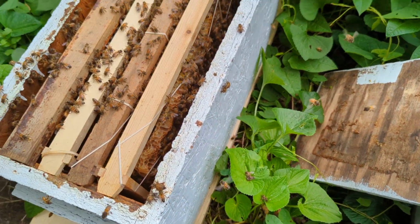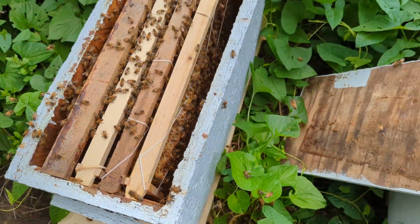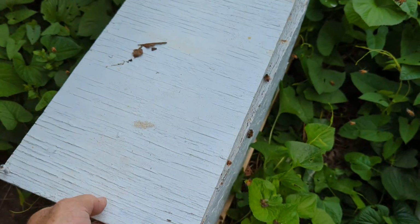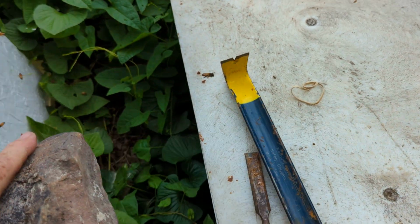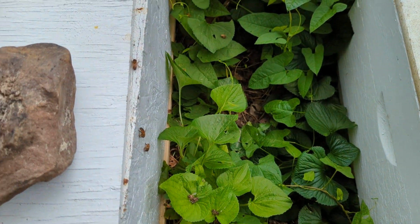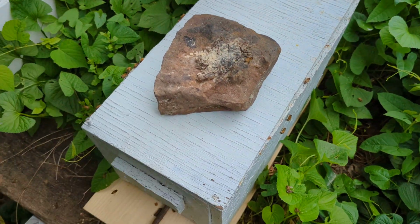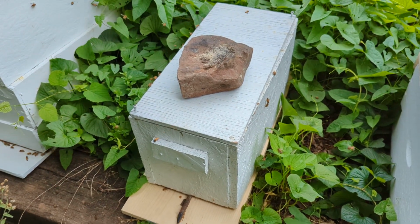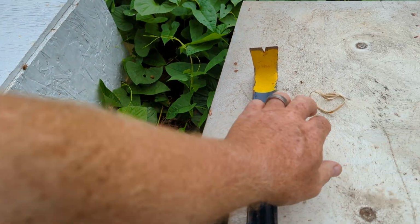Okay, so what else did you notice? I don't have enough frames in this box, so that needs to be taken care of too. But I'm gonna put that off maybe for later when I can put on some smoke and maybe a veil. But these bees were really gentle. I didn't even put on a veil the other day when I was cutting them out.